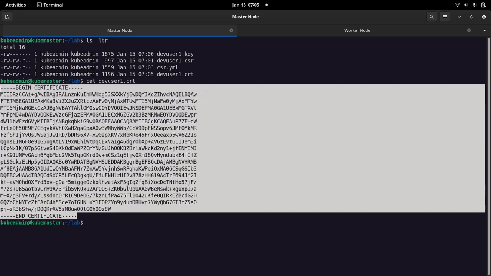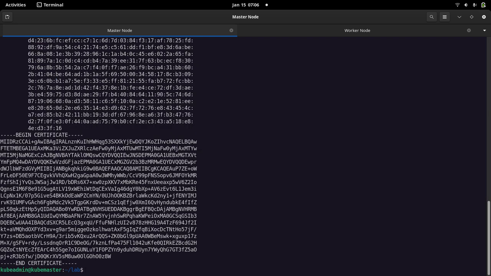So if you go and check this certificate, let me show you. OpenSSL x509, that is certificate, input dev user 1 CRT and text. So let us output it as text.